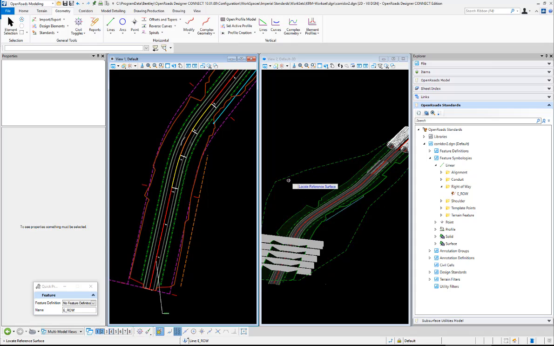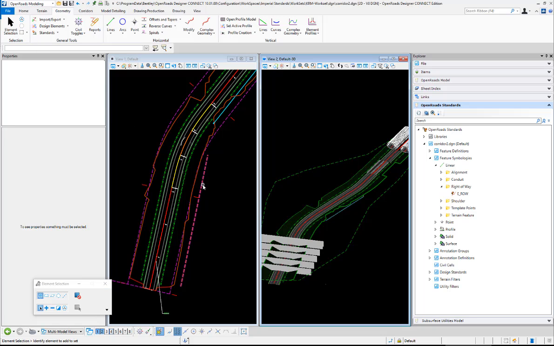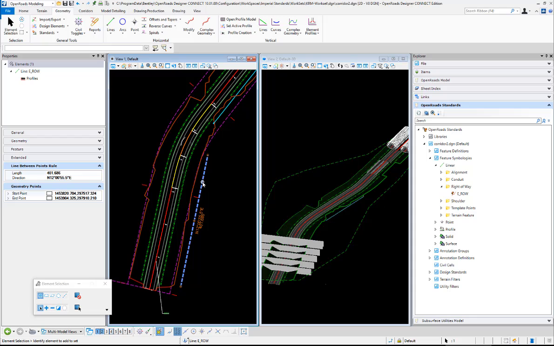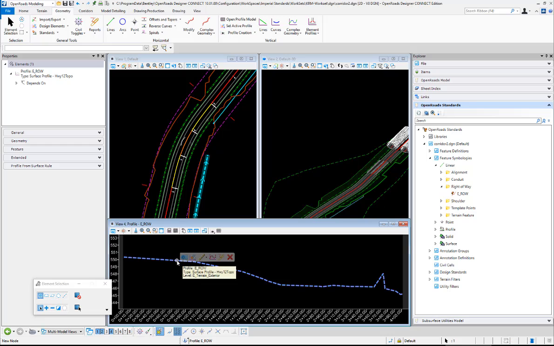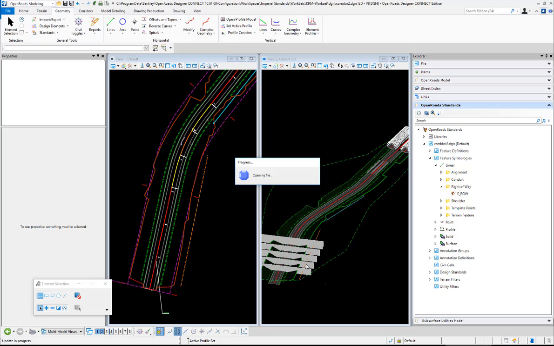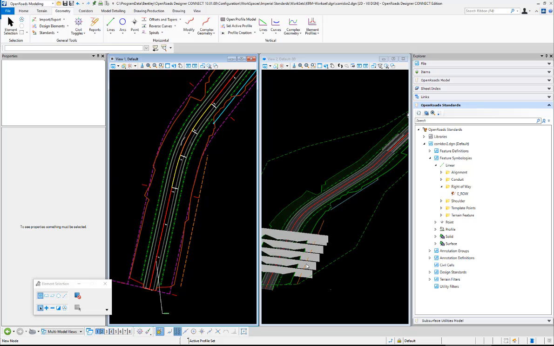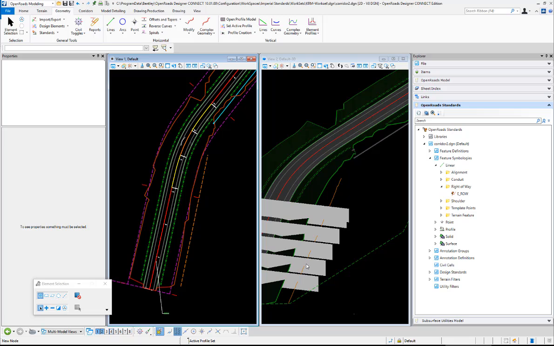So that's my element, and that's my surface. I'm going to reset. And then let me cut a profile view for this element. And finally, we'll set this existing ground profile as the active profile for that element. As soon as I do that, we'll see it pop up over here in our 3D view. And the fact now that we have a 3D line string that crosses our cross-section named boundaries here, that's enough for that to be available to be annotated in our cross-section sets.